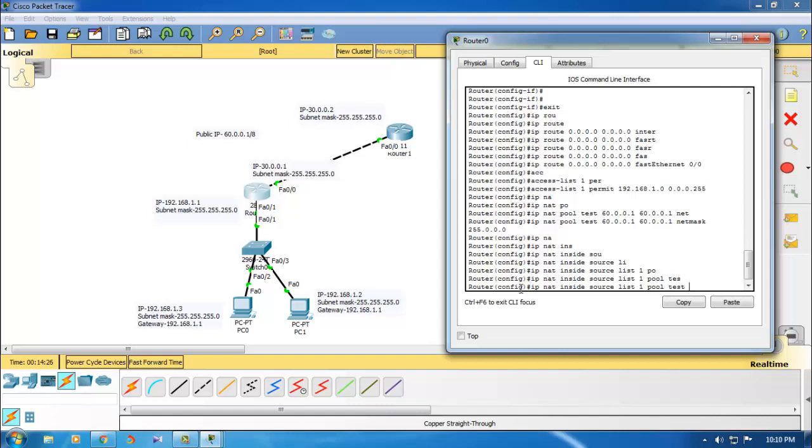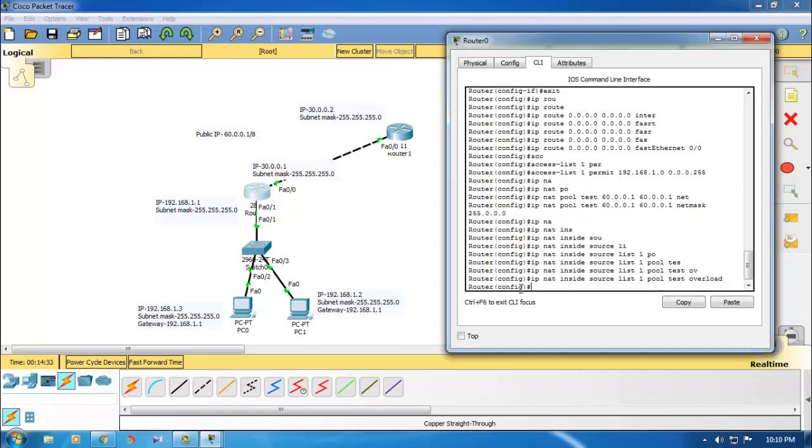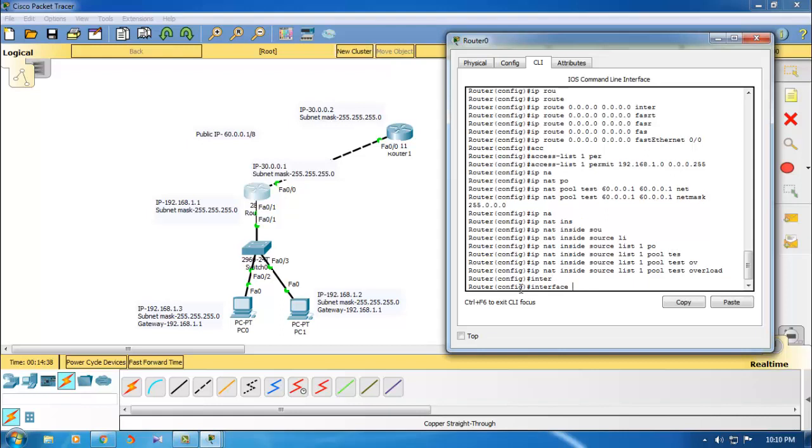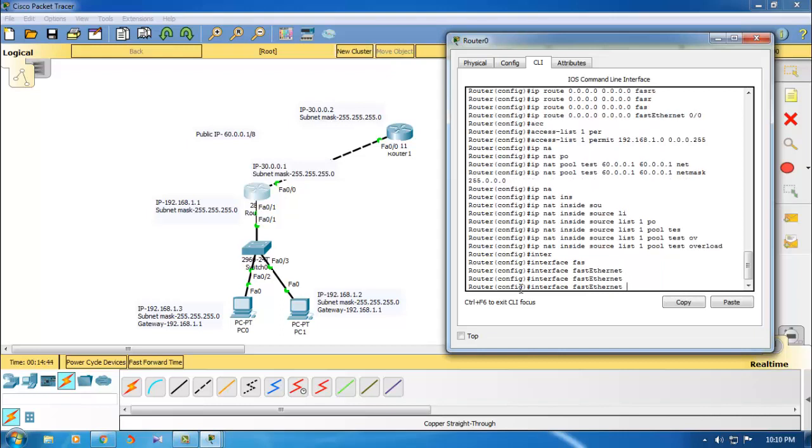Then you must use the overload command if you configure PAT. Then give the interface FastEthernet 0/1. This is the inside.